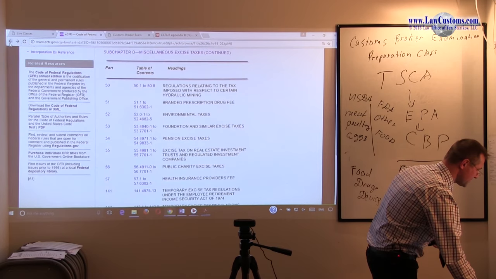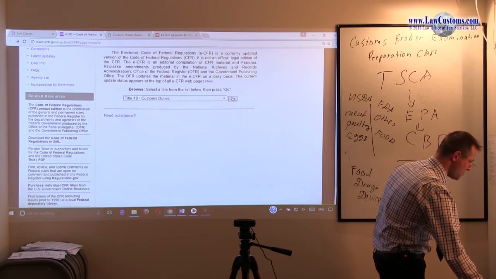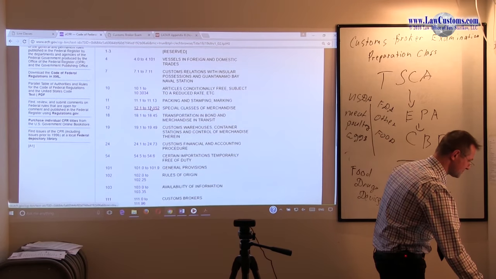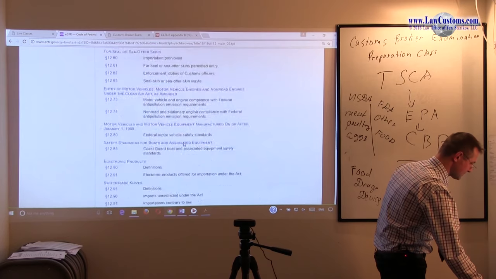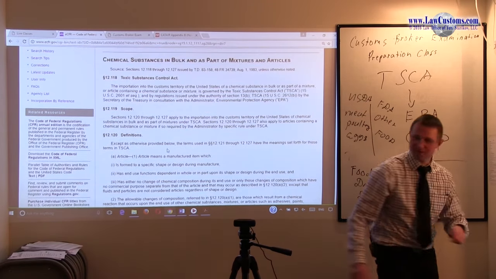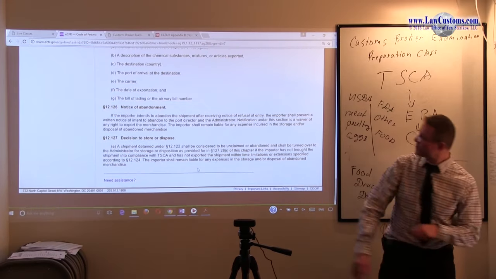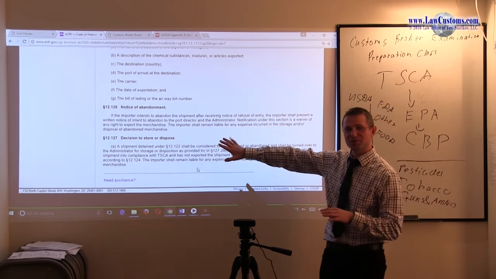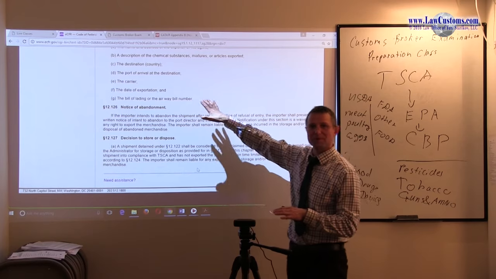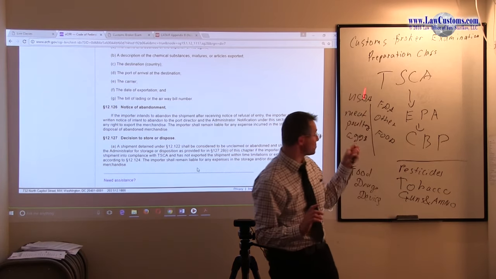We were at the IRS code; now let's go to Title 19, which is closer to our home—customs duties. Part 12.118 through 12.127 is dedicated to regulations that Customs promulgated pursuant to the Toxic Substances Control Act, which Congress said 'You guys make some regulations,' and this is what they made.